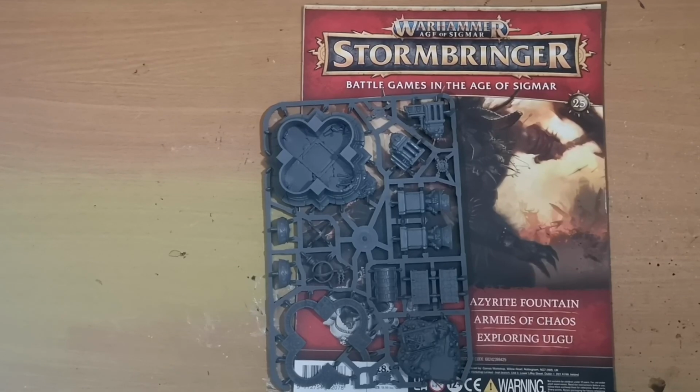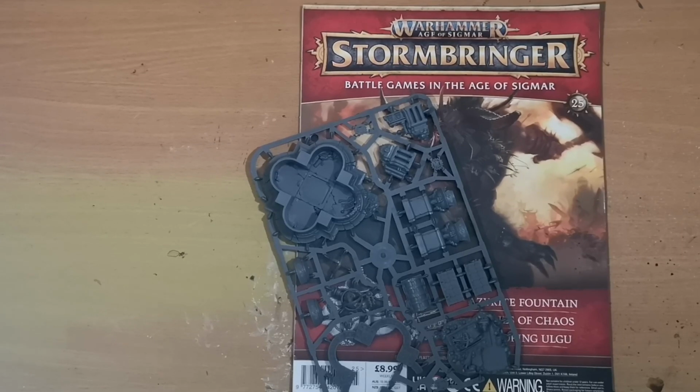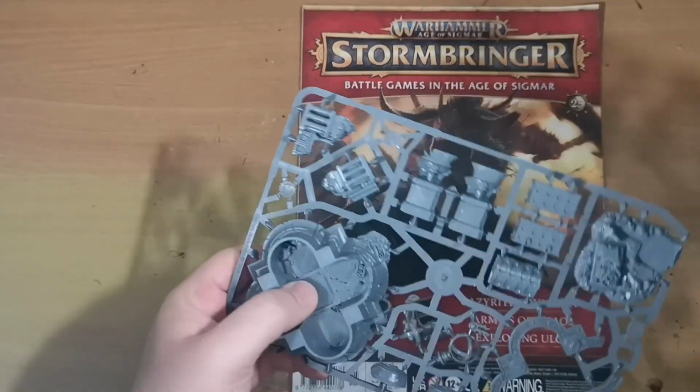So, issue 25. It came with the Azerite Fountain, part of the Azerite Ruins set, which you don't get with this magazine. You had them with Mortal Realms magazine. Mortal Realms magazine included things like the Sigmarite Mausoleum, which is a very old kit. It also included the Azerite Ruins, so you had the Belfry Tower and such like. You had the ramparts, the statues of Sigmar, Heldenhammer, and part of the Shattered Dominion dais as well. This one is a remnant from it. This is the fountain. Why we're getting it with this, I don't know, but it's a decent kit.